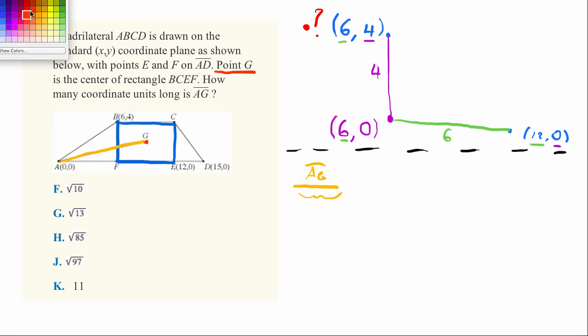Now let's talk about point G. It's basically the same type of problem, except they said to us that point G is exactly halfway between these two points. So we need to go halfway down here, and then we need to go half of the distance over here to get to point G. If we go halfway down, we're going to go from 6, 4, and now we're going to go down 1, 2 units. So we're going to arrive at 6, 2. If we'd gone down another 2, we'd get to 0.